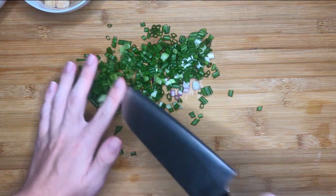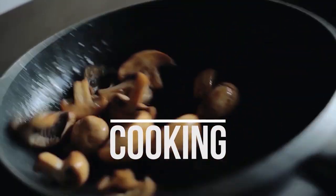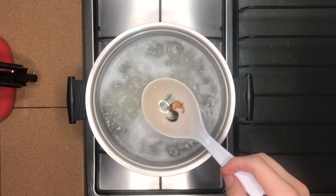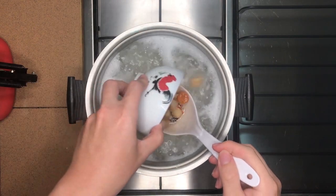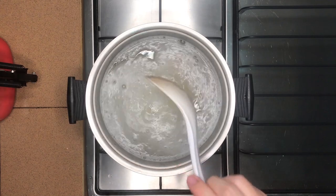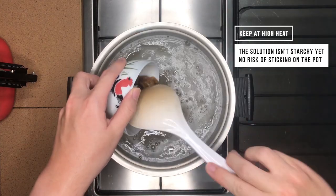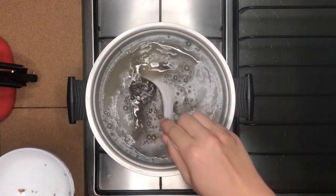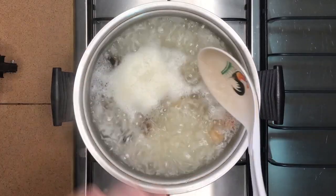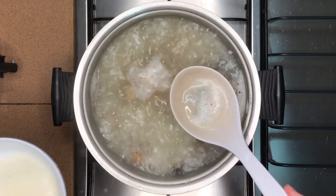With that, let's get cooking! First, add water to the rice prepared earlier and let it reach a boil. Once it starts boiling, add the soaked dried scallops and dried oysters into the boiling water. Remember to add the soaking liquids as they are full of flavour after soaking these seafoods for 3 hours — don't waste them. Stir everything well, turn on high heat, and let the water boil. Watch out for scum forming on the surface from both the dried seafoods and the rice.